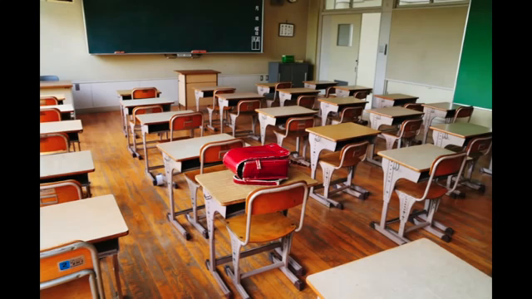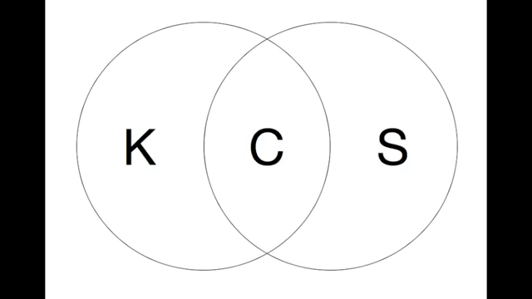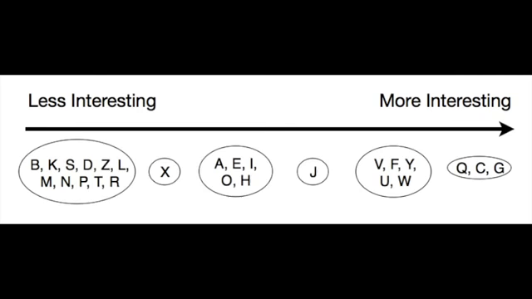But at some point, very early on in most of our lives, like when we're in grade school, there is a period when we're like, why is there a letter X? Couldn't we just represent that with a KS? And why should we have the letter C? Aren't its sounds already covered by an S and a K? Well, prepare to have your questions answered in this video when I explain the bizarre and arbitrary history of all the letters in the English language, in order of least interesting to most interesting.